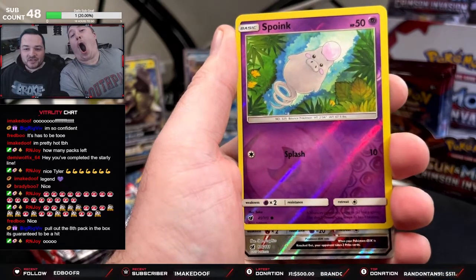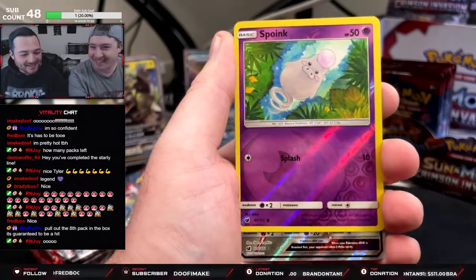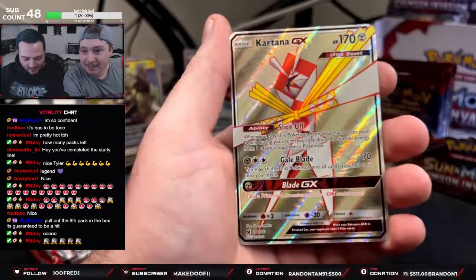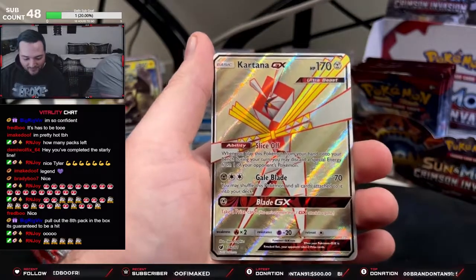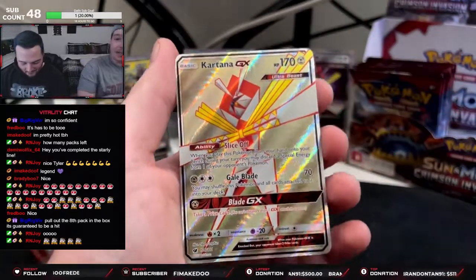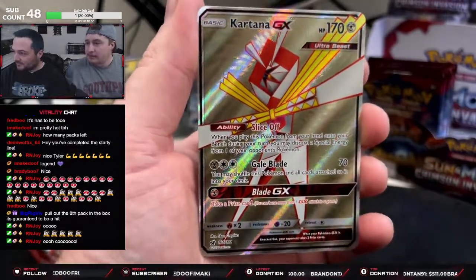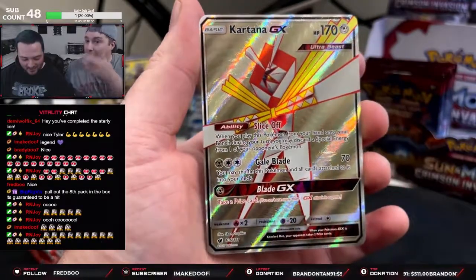Can we get some hype in the chat? Some pull luck right now? I hurt my face. I thought you were going to pull it fast. No, it wasn't. Here we go. Ready? 3, 2, 1. Let's go! Cortana. GX full art. Oh my god! Two of the katanas! Yes, sir! Look at that. It's so clean!